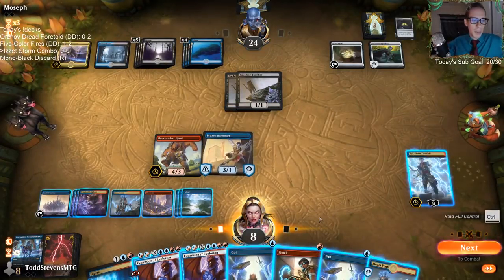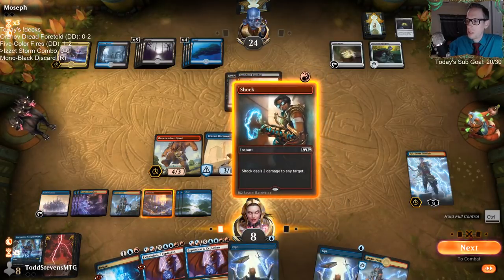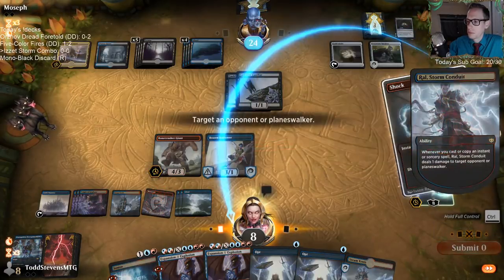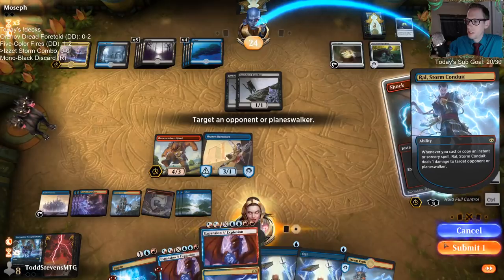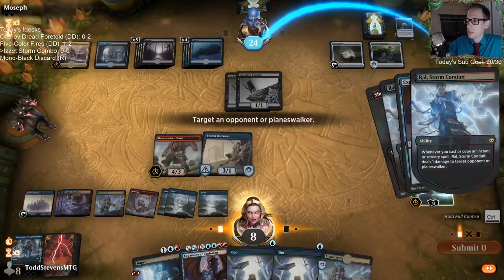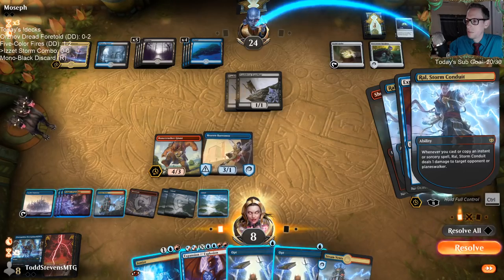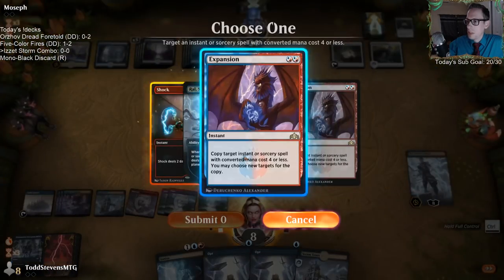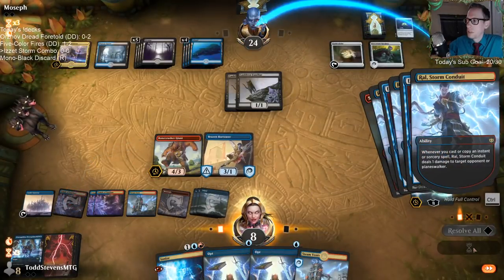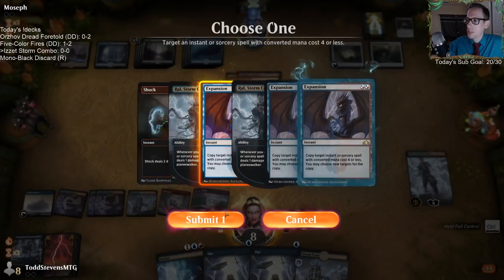All right, I'm going to hold priority just in case, with full control, but I don't think we need to. All right, so we're going to shock here. And then trigger, do that. Submit. Copy this. Yes. Submit. Copy the copy. You have to keep copying the first copy. Boom. Resolve. Now make sure you copy the first copy because the second one's just gone.